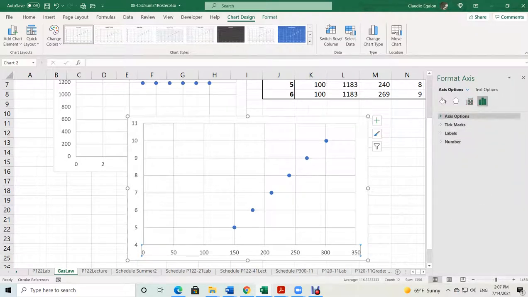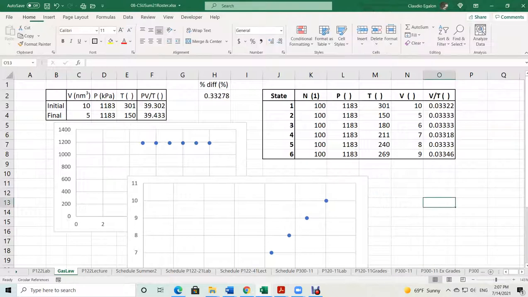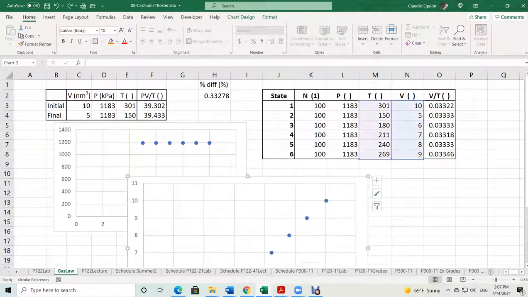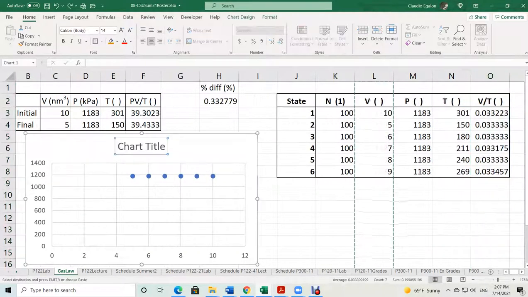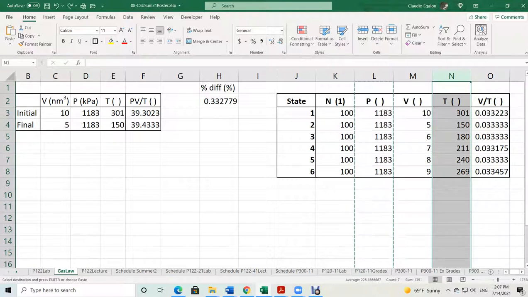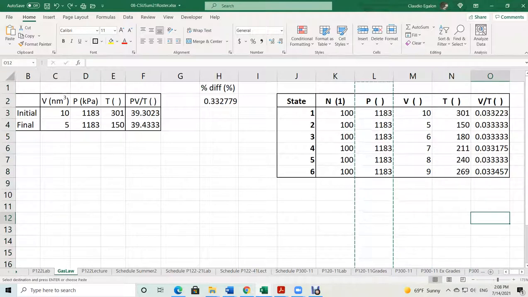Professor? Yeah. Can you just demonstrate real quick how to switch the position of the columns, please? Sure, let's go there. I'm going to cancel the graphs here, undo everything, so I can redo it all over again. That's how we had it originally, right? First, don't plot the graph yet. You want to have your pressure to the right of the volume, because you want the pressure in the vertical and the volume in the horizontal.